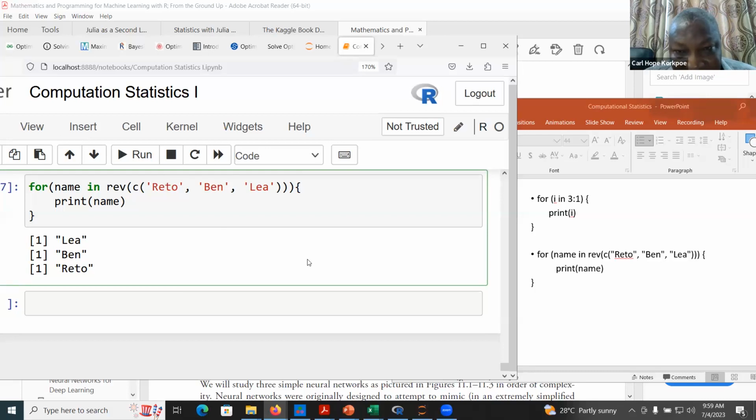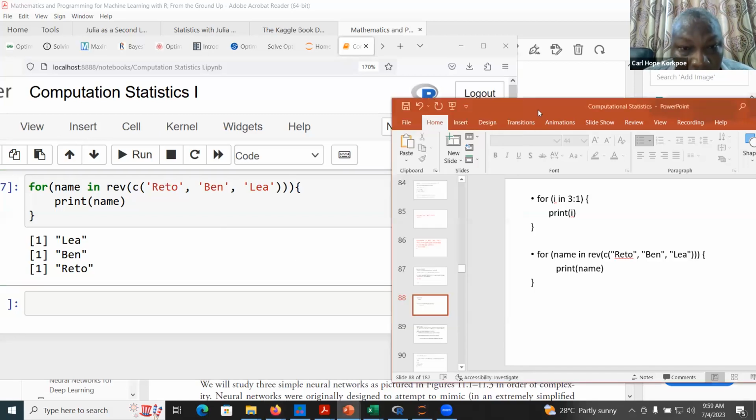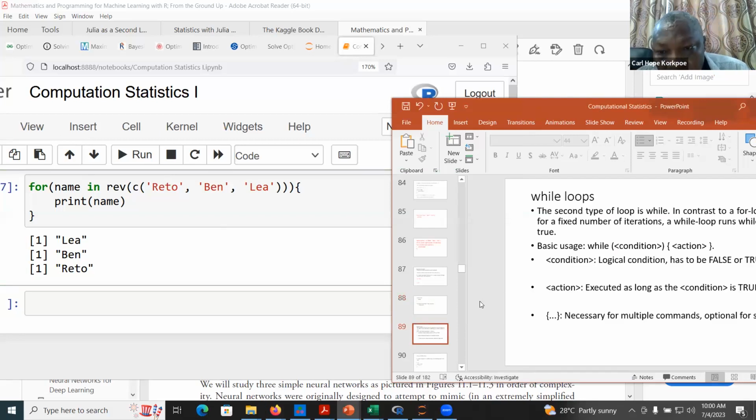And so this is the trick if you want to execute code in reverse in R, because R does not explicitly provide for doing things in reverse. There is also the while loop, and it operates on the same principle.